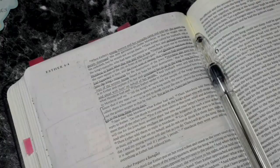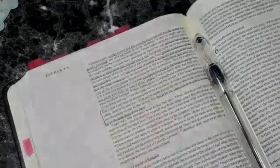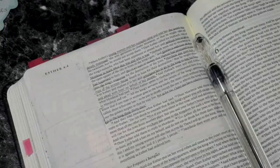Okay, here it is. And what verse is this? This is verse 5. And we're going to learn how to pronounce this name. Strong's H2047. Hathach. Okay, so you don't really pronounce the K, but Hathach is how you say it. Figured it out. Hopefully I remember that. I probably won't, but we're going to keep it going.